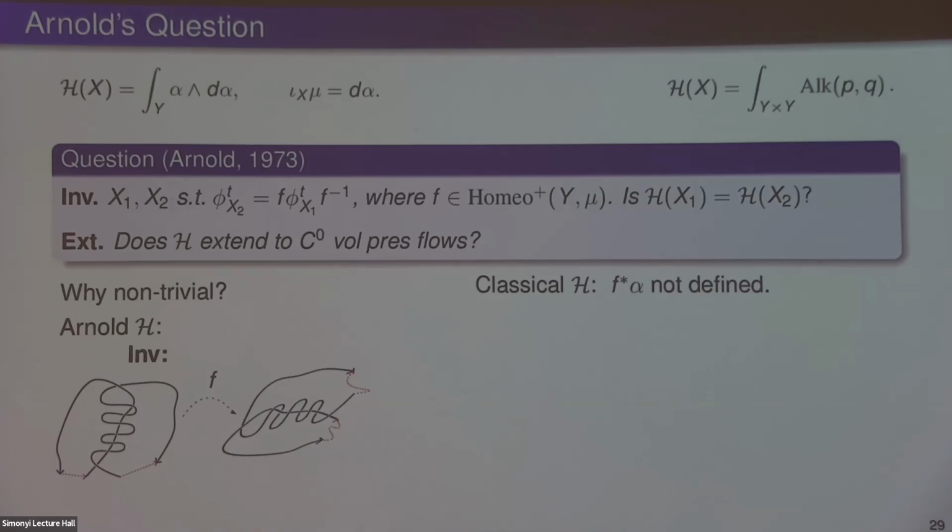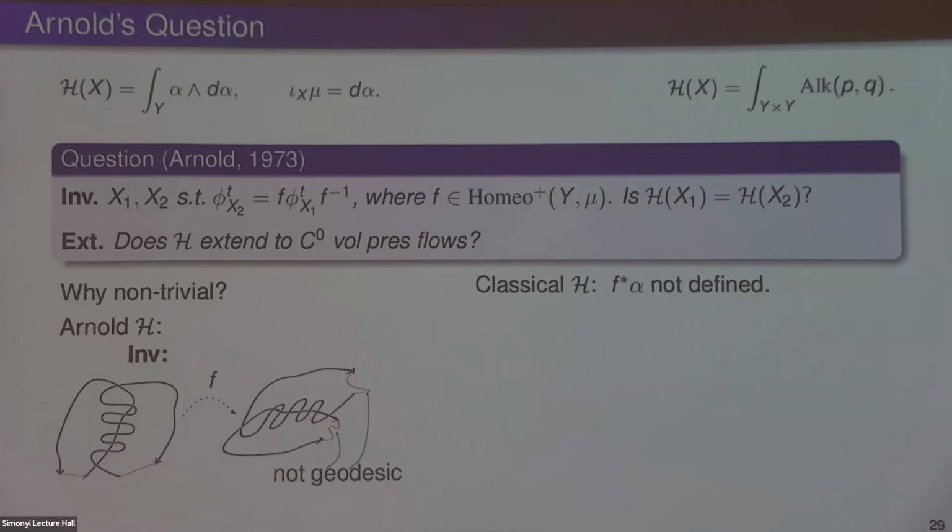Okay, so going back to here, we see the linking numbers are invariant under homeomorphisms, but if you try to push this further, you run into a problem with these geodesic segments. This map F, even if it's a diffeomorphism, sends these geodesic segments to segments which are no longer geodesics. So that introduces error terms in the asymptotic linking numbers. If F is a smooth volume preserving diffeomorphism, then you can control those error terms, bound them by the norm of the derivative. In the asymptotics, they actually vanish, and you get a new proof of invariance of helicity under diffeomorphisms.